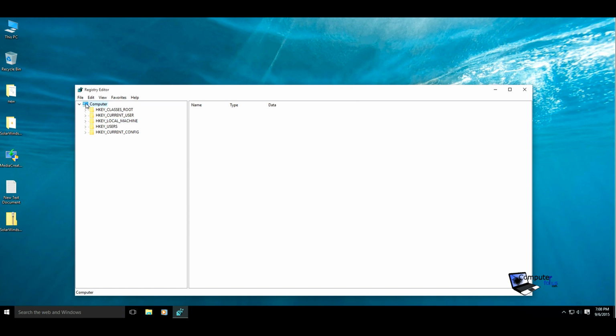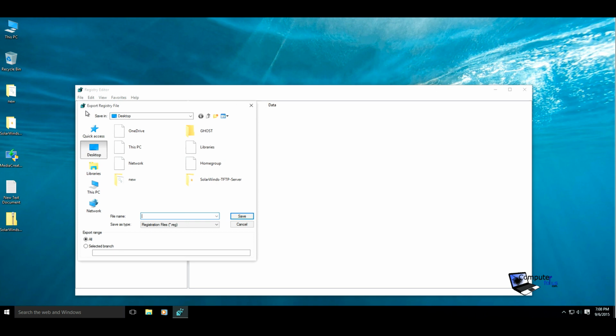Select here and go to File and then Export, and export this to your desktop, then later copy it to your USB or an external hard drive. You can select your USB device or external hard disk from This PC.